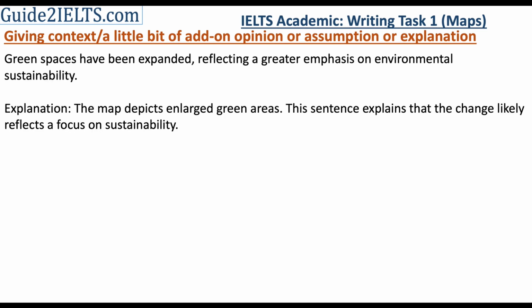Green spaces have been added, reflecting a greater emphasis on environmental sustainability. The map depicts enlarged green areas. This sentence explains that the change likely reflects a focus on sustainability. But as I said, don't do this too often. Your focus should be to write about what you can see in the map.